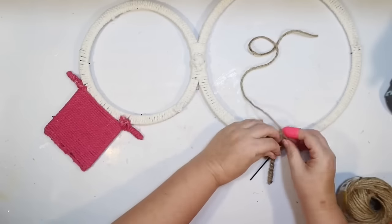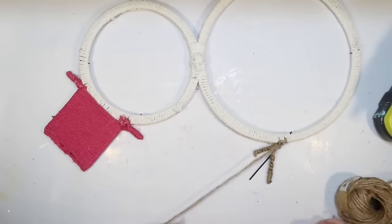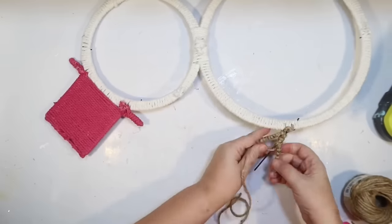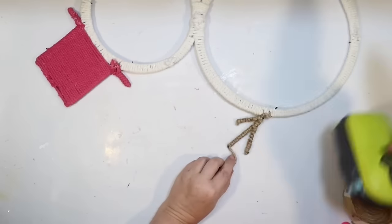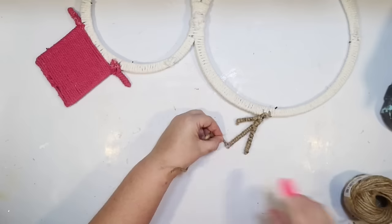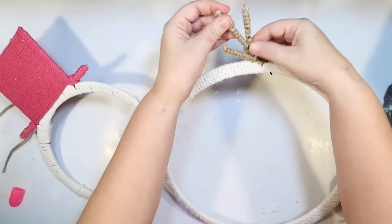I did both of the little branches first. Then I'm going to start here at the base and then go back and wrap it around for the longer part of the little arm, or snowman hand, I guess. And the same way, just wrapping that. And I'm glad that I wrapped them. I think it did make it look a little bit better.